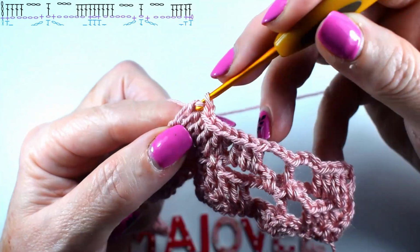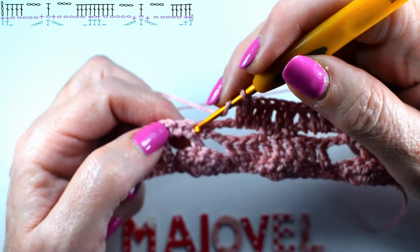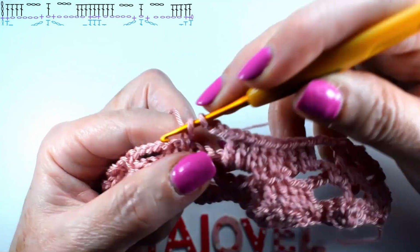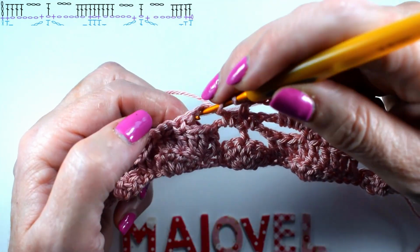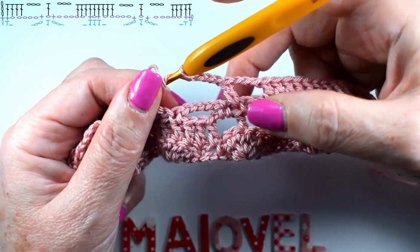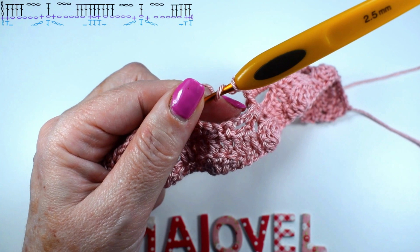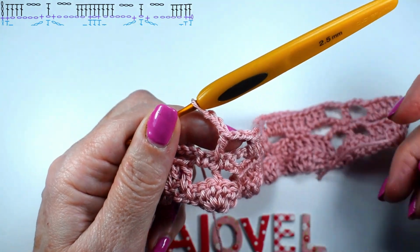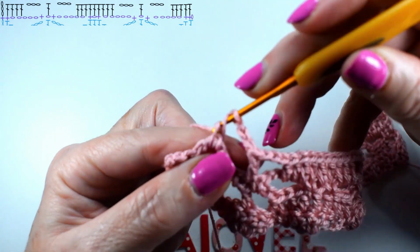2, 3, 4, 5, 6, 7, 8, 9. 3 chains, 1 double crochet, 3 chains, 9 double crochet. Repeat the sequence until the end of the round. End the round with 3 chains, 5 double crochet.